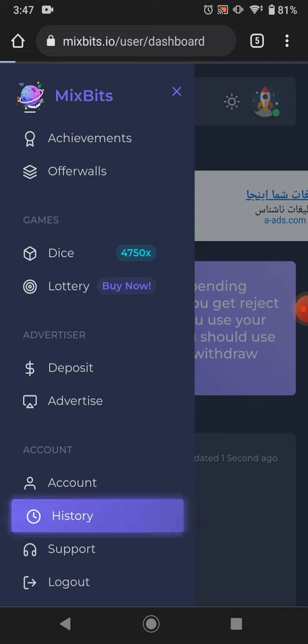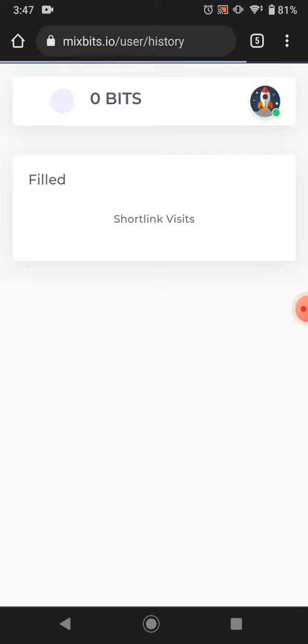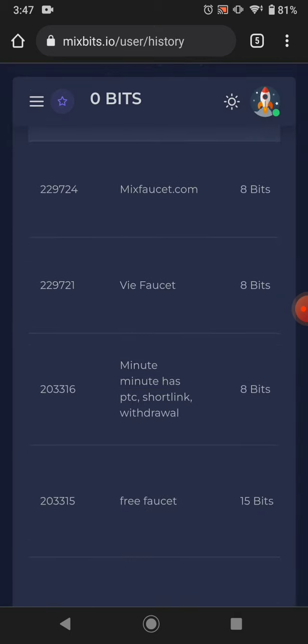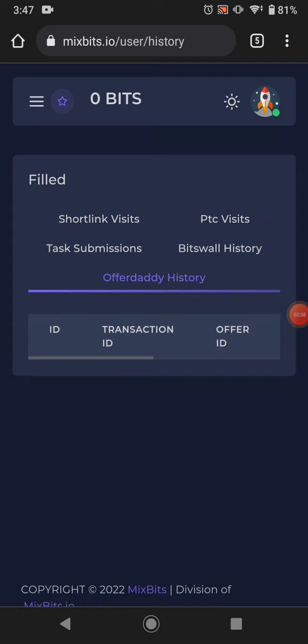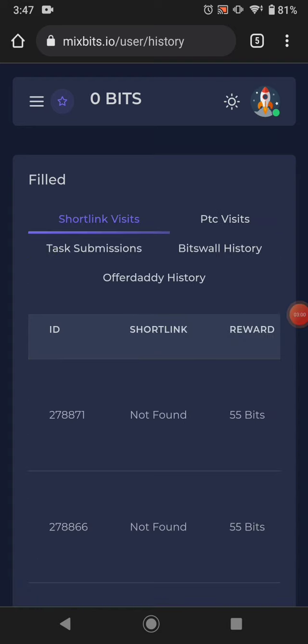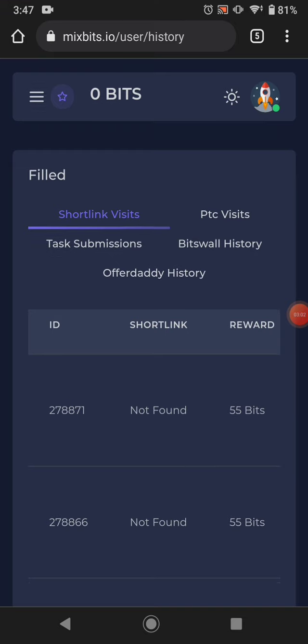I've made two withdrawals from this website, and both times I received my withdrawal. Okay, this is the history: short links, submit, speeds, forwards. I don't know where the withdrawal history is.